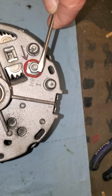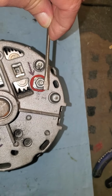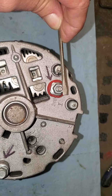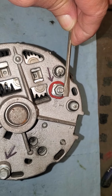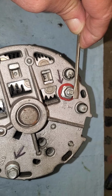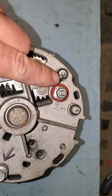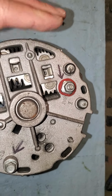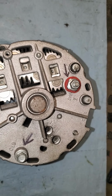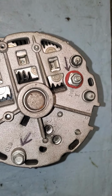And you're going to put a little screwdriver or anything similar on the positive post. And you're going to rotate the screwdriver down and just touch that post that fast. It's the R post. It's marked with an R, or the one counterclockwise from your battery post facing the rear of the alternator. You're just going to touch it, zap. When you do that, you should see a spark come off this terminal and the alternator should start charging. That's how you jump start or re-energize the field in your alternator. I hope that helps some people.